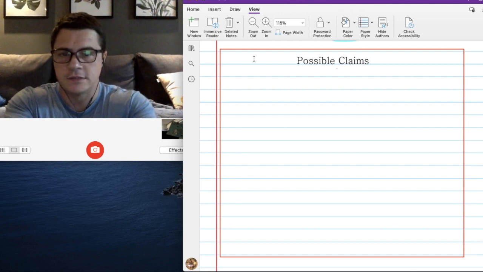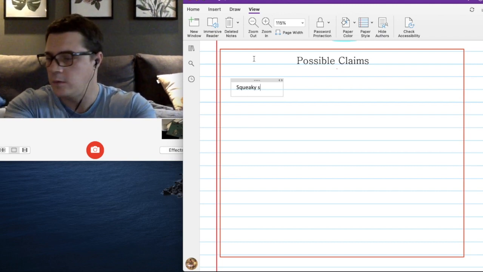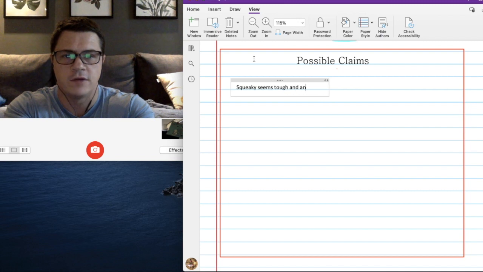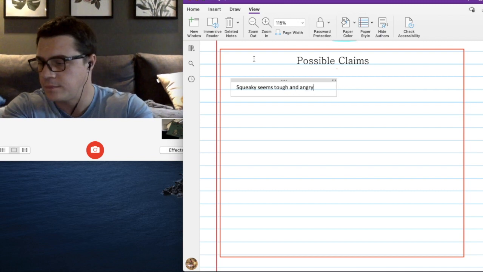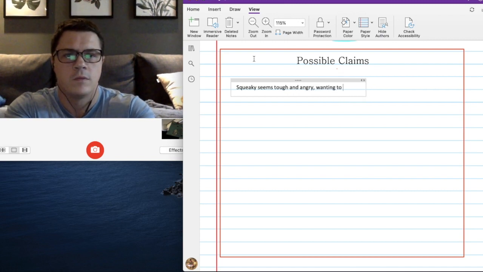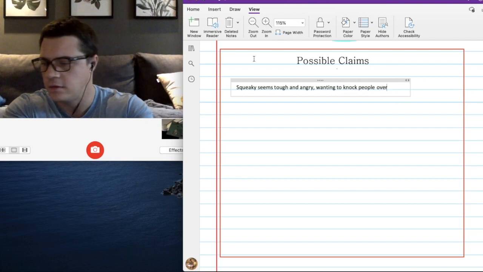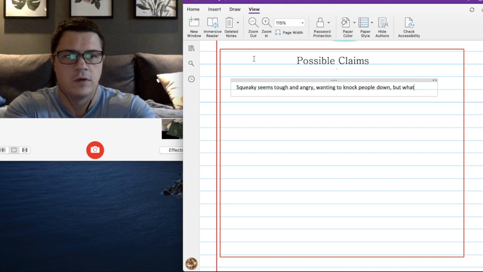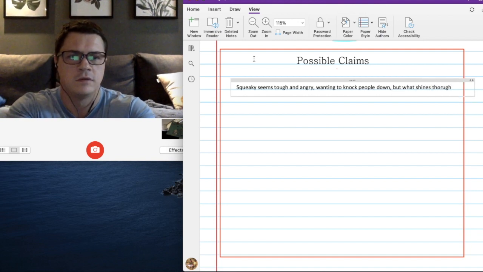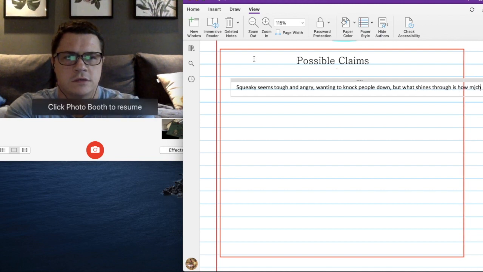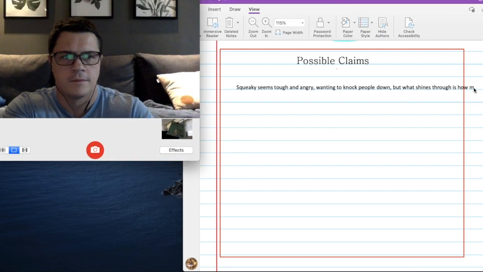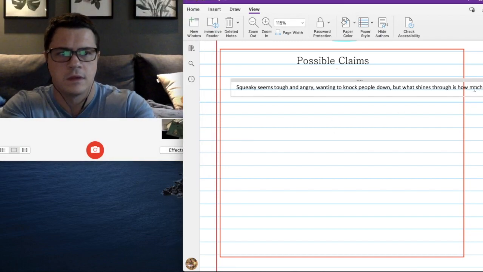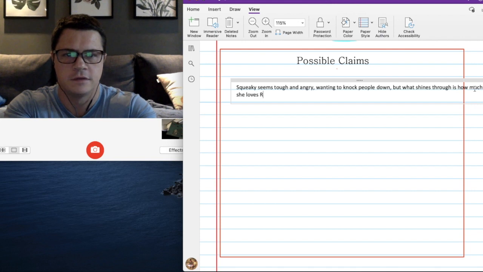So one is, Squeaky seems tough and angry, wanting to knock people down. But what shines through is how much she loves Raymond.